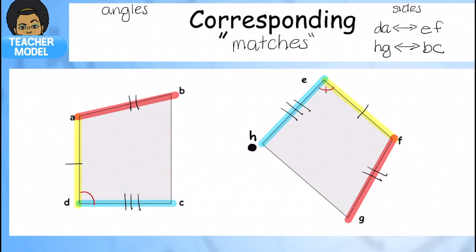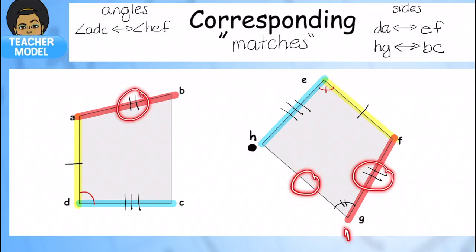So let's write this down. Angle ADC corresponds to angle HEF. Let's just pick another angle. I'm going to choose this angle here. Let me use the two little dash marks on it. All right, so I know that it is between the blank and the 2. So I'm seeing it's between the 2 and the blank. So here's the 2, here's my blank. So I know I'm talking about this angle right here.